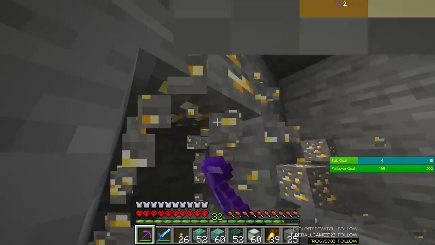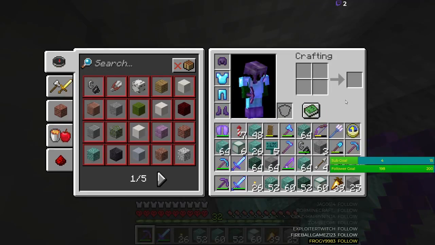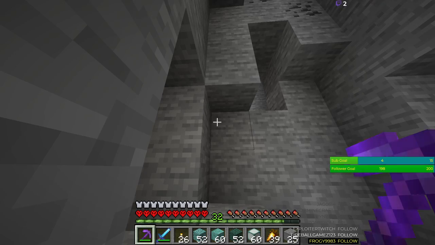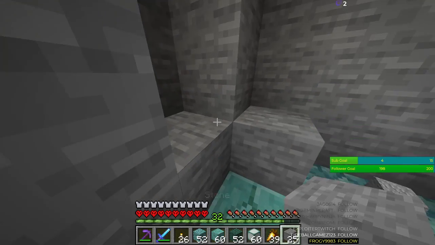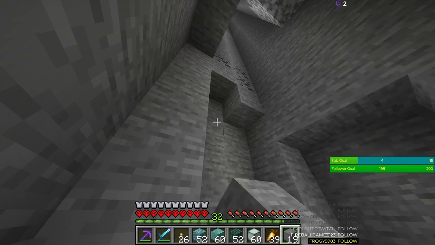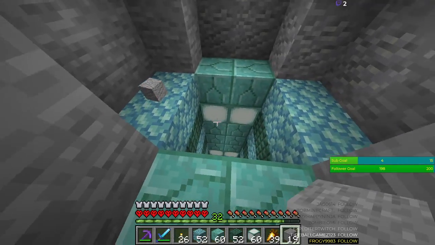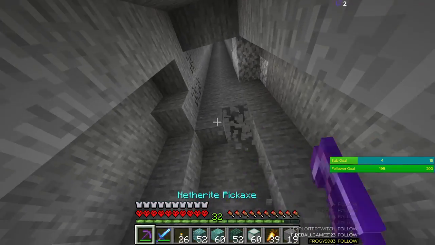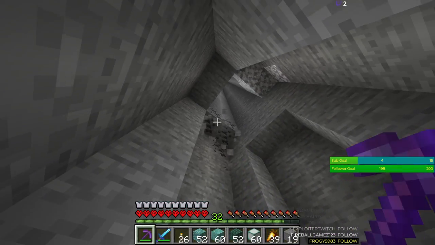Alright, let me get the gold because it's important. And I don't have the inventory space for it. Damn, the end of sight. Alright, I need to put in some of this stuff. Like that. Alright, I should be good to continue, I think.